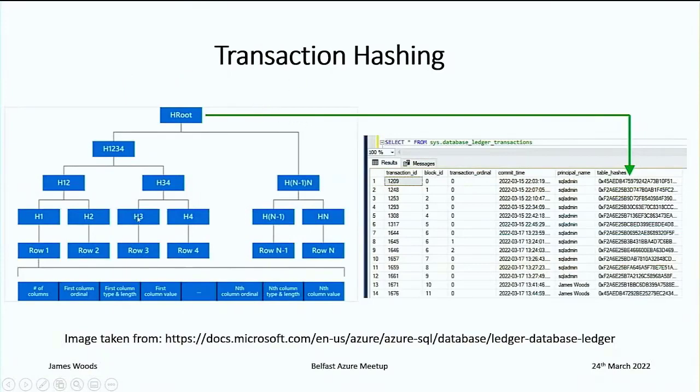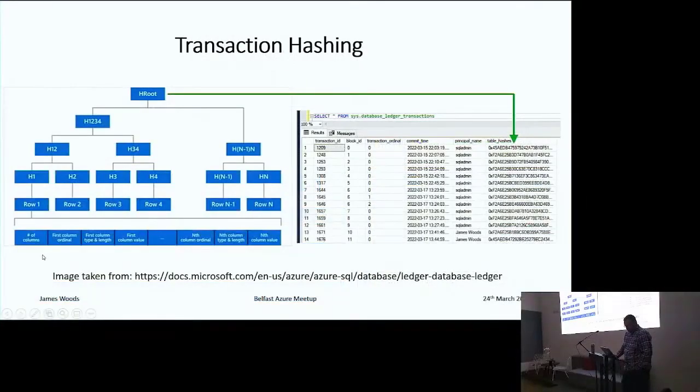So this screenshot, the piece on the left, is from Microsoft's documentation. Inside the transaction, you could have multiple rows being created. One of the ones I did had 2 rows, the other just had 1. But up to n rows, and what actually gets hashed together is all of these things on the bottom: the number of columns, the first column name, some metadata about it and its actual value. That is repeated for every single column, and all of those are hashed together as one giant string. And that's done for the first row, so that's hash 1. The same thing happens for the next row, which gives us hash 2, 3, 4, and so on.